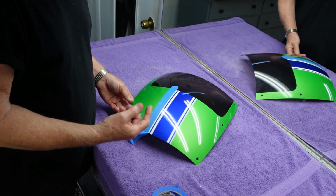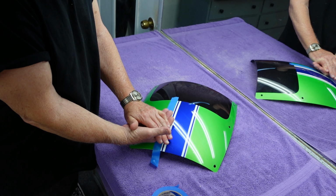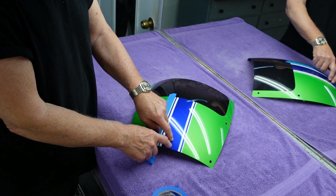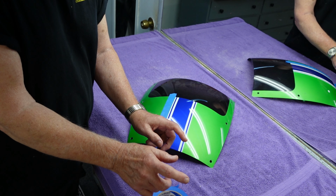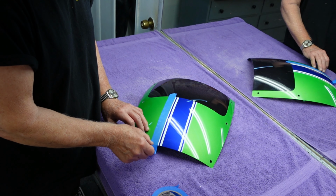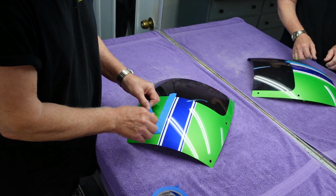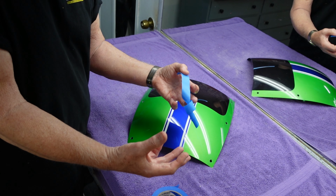Now you want to pull this tape up. The paint is bonded. In this case, this is a piece of fiberglass or plastic, and it's bonded to the primer, which is bonded to the color, which is bonded to the clear, which is bonded to each color that we have. This is what happens to people that don't get the bonding part right: you'll pull this tape up, and some people rip it up. Well, that's not good. You want to peel it up real slow and use a hairdryer, get it warm. When you do that, you wind up not pulling up the paint.